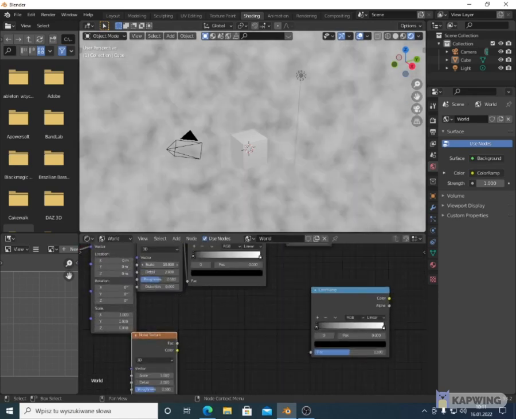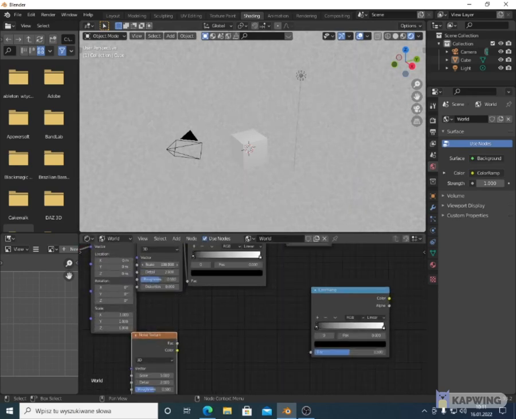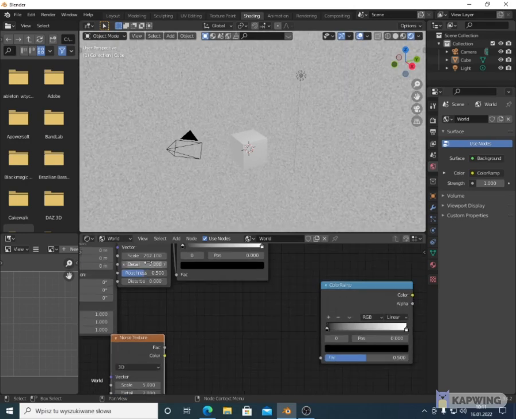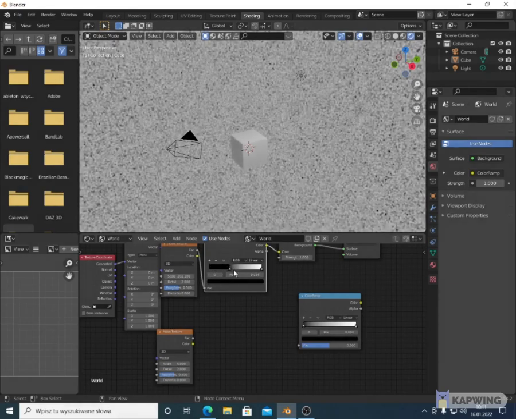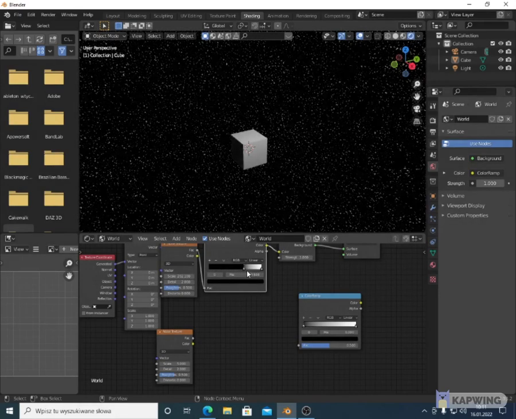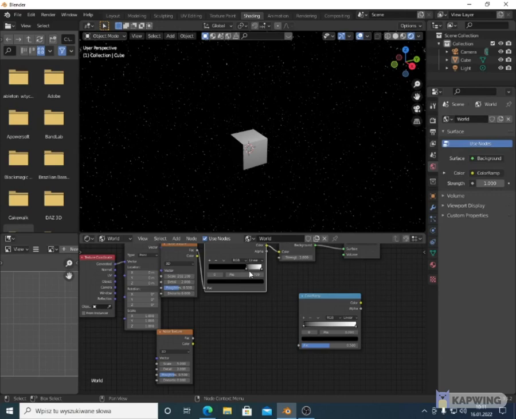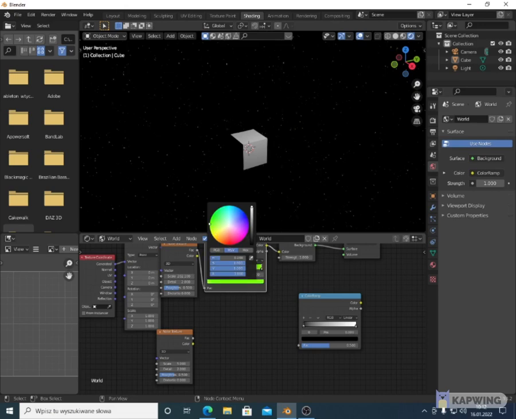We must scale, basically very big scale, something like 200 or whatever. As you can see, 202. And basically you just cut in right here the blacks, the whites, I'm sorry, using the black color. As you can see, I'm just cutting these results and I have basically stars, yes? And if you want to change the color, just click right here on the white dot, and you can choose basically whatever color of the stars you want, yes?